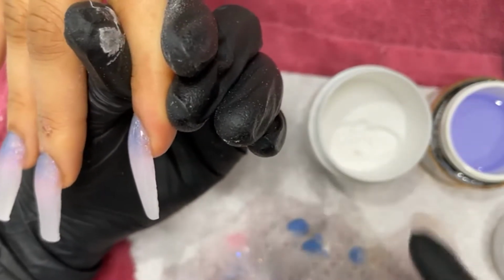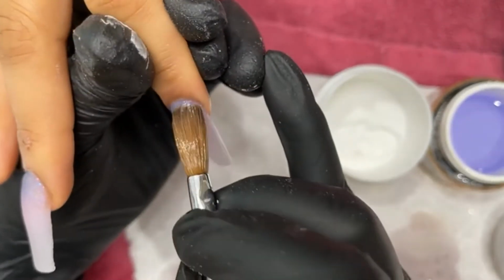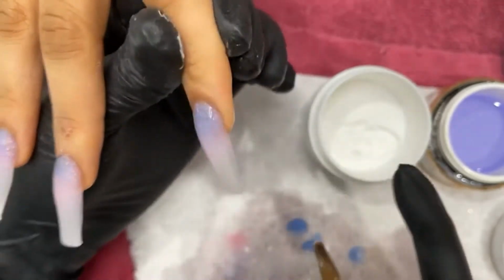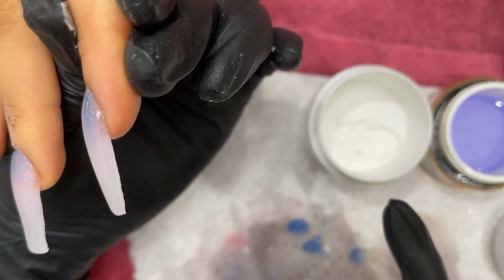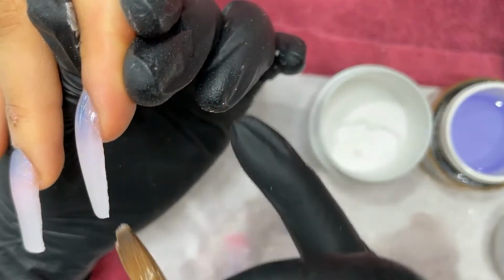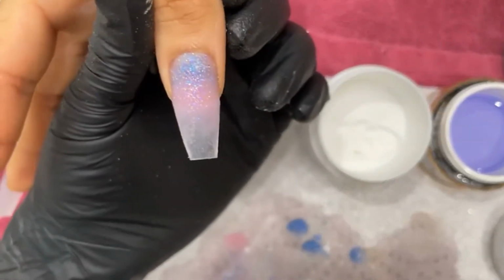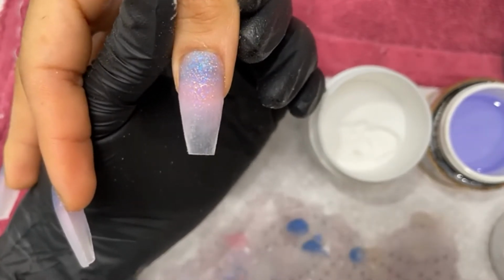That's beautiful. Gotta appreciate the application, how beautiful that looks, how smooth that is, how less work I have to do with this. Look at that now. That transition from cuticle to apex to base. This is a 10 brush.